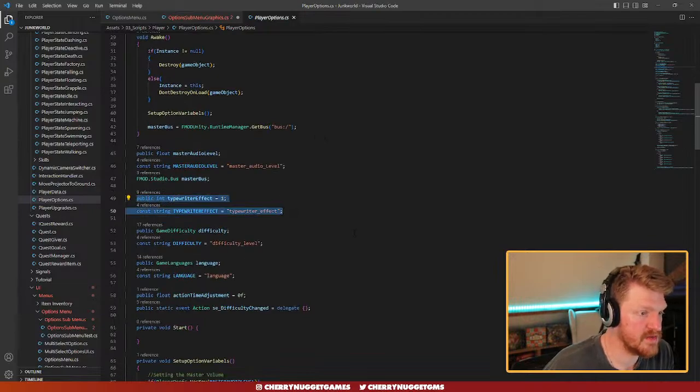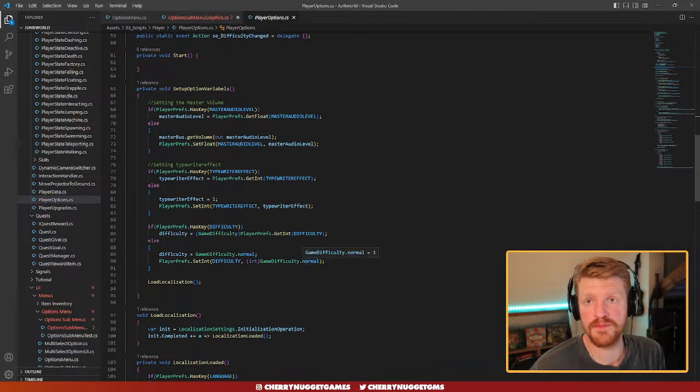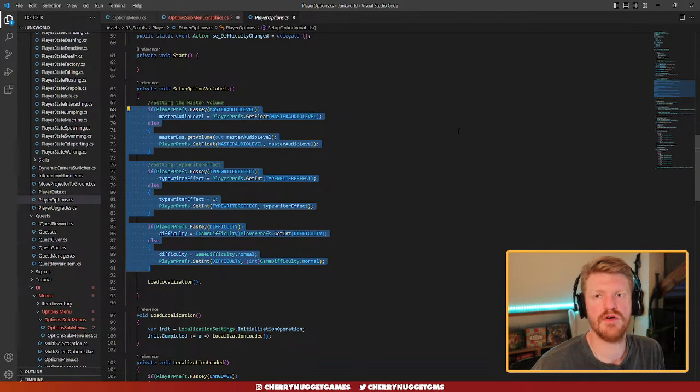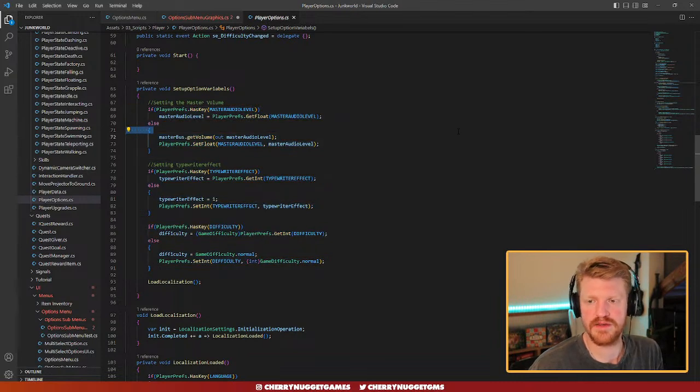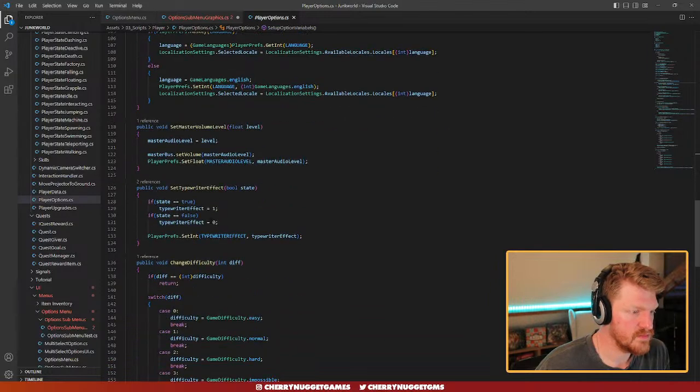I have a public int typewriter effect, and all the options are saved into player prefs because options don't have to be super encrypted, stuff like that. This is just for now an easy way to save everything. I have a function here called set typewriter effect, which also saves that.